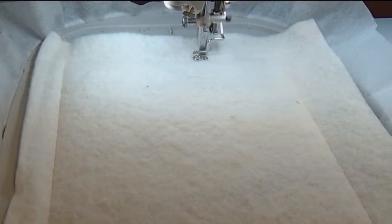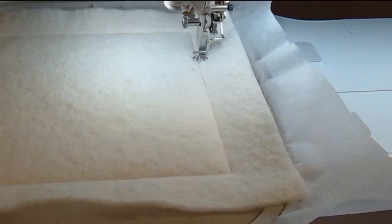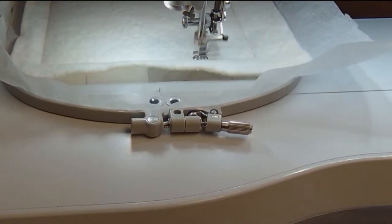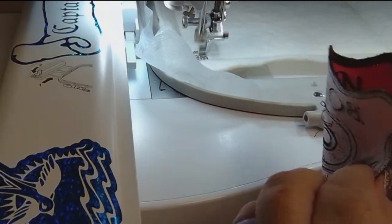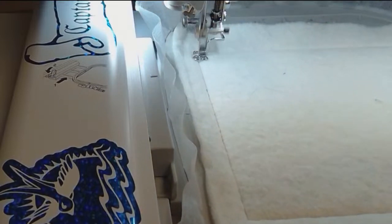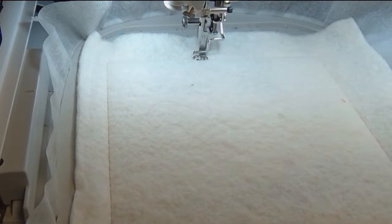Which stabilizer did you use for the bobbin police patch? Good question. I used water soluble stabilizer, and the fabric that I used is the awesome patch fabric from Dime. You can see it's really stiff and nice. You could use tear away too, but I wanted a really clean edge. So that's how I did it. A lot of people, I think, do it that way.